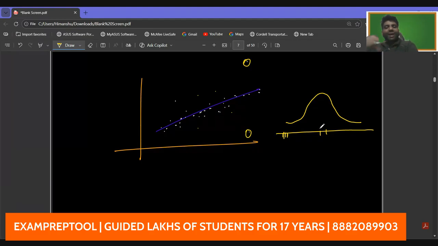if you just get to see what the error values are, you'll see some of the error values are actually repeating most of the time, or most of the error values are lying in some particular range. I can always predict that, oh, this is going to be most of my error, most of the time. So it would follow a normal distribution. Let's suppose my error is from 0 to some 100. So I'm saying most of the time my error is lying between some 30 to 40 only, or 40 to 50 only, 50 to 55, let's suppose. This is where most of my errors lie.